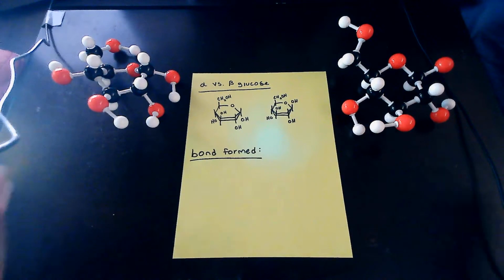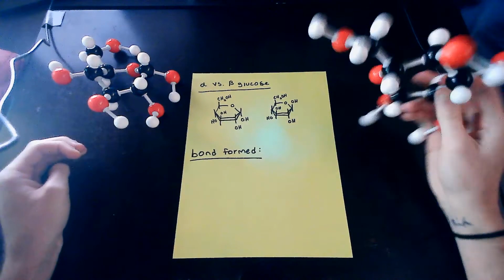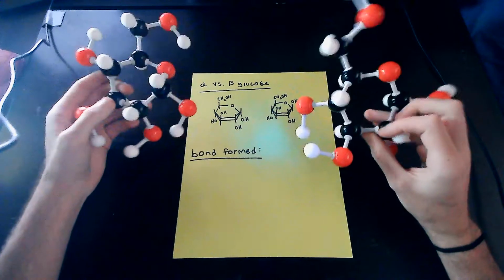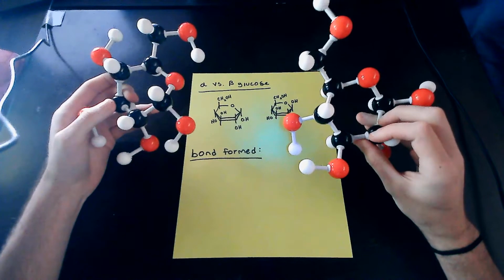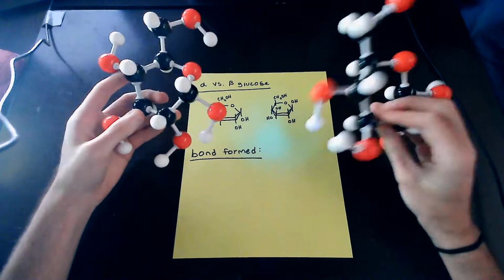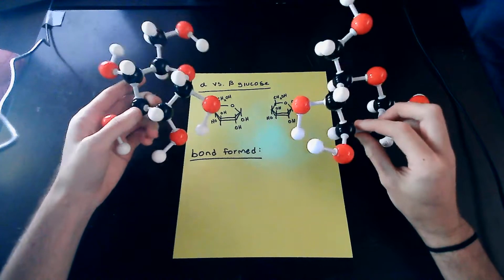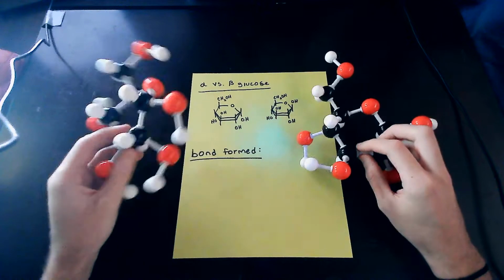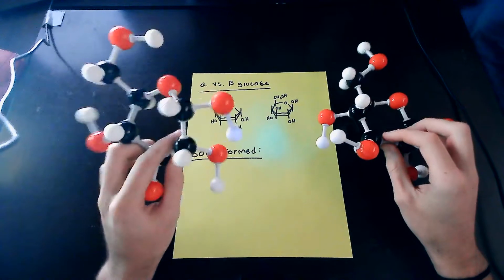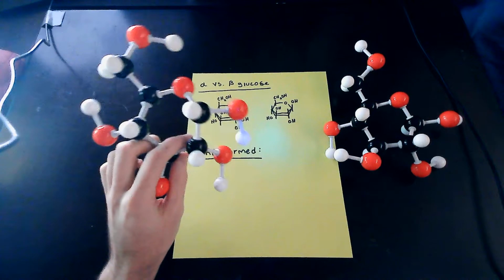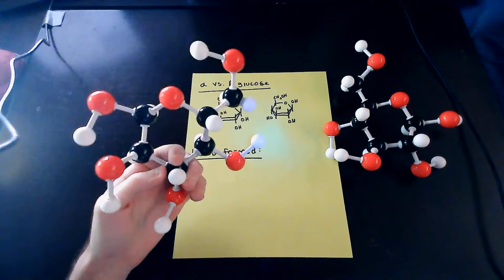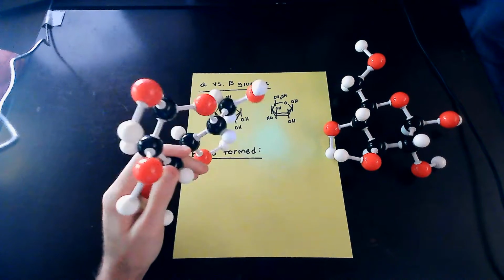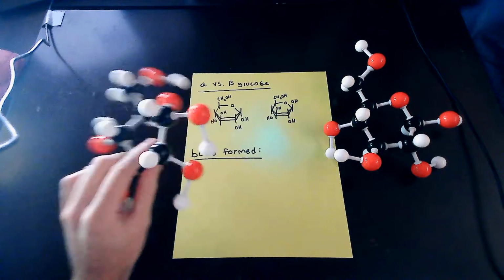Alright, so one of the most confusing things that we reach at this point in the course is the difference between alpha and beta glucose. As you can see with these two models right here, they're kind of hard to tell apart. But if you look closely enough, you can tell the difference. And this is important as alpha glucose is what makes up a lot of the starches that we eat, like the amylose and amylopectin that's in a potato. If you've noticed, you can eat a potato and break it down, and french fries aren't that great for you.